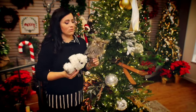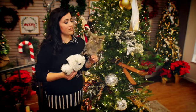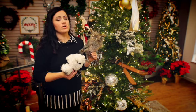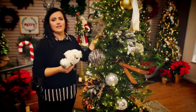Now we're going to put these owls in the tree. What fun feathery guys these are. They're going to add so much life to your tree. We're going to perch them on a branch just like they landed there.